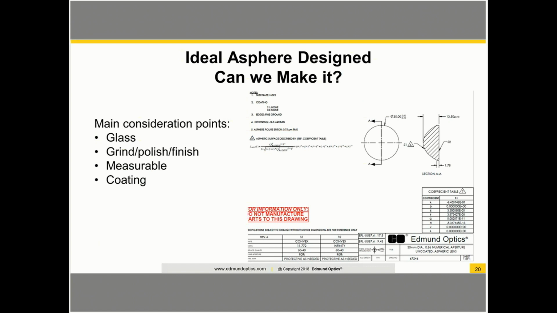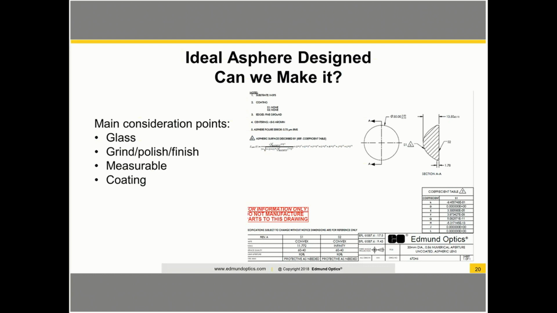All right, now. So we have an equation, we optimize the parameters in it, so we seem to be ready to give the drawing to a manufacturer. Well, the question is, is this a manufacturable design? Or even if it is manufacturable, is it going to be too cost prohibitive, too difficult to manufacture, so that the cost would not be accepted by the customer?